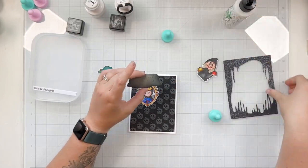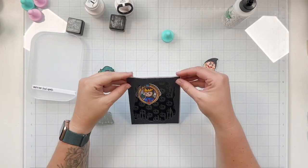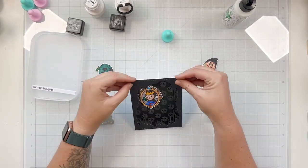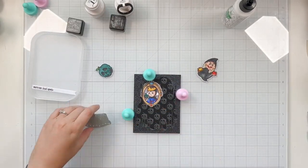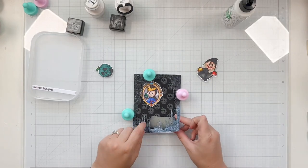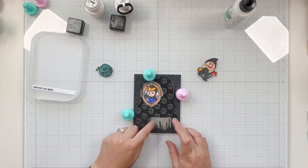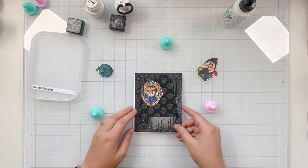I have my queen holding her poisoned apple in the mirror and that's going to be behind all of my fancy mine scene — even though it's like a dungeon scene. I'm also going to glue the rock that my old hag is sitting on. I'm just using my magnets to help keep the glitter paper in place while I figure out where all my images are going to go, so I can slide them in and make sure they're in place before I glue down my die cut layers.